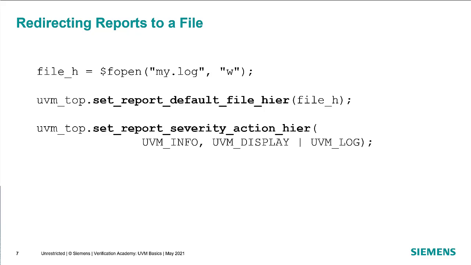To redirect reports to a file, we can open a file using the $fopen call — specifying a writable file called my.log. Then from UVM_TOP, we call set_report_default_file_HIER to use that file, so everything from UVM_TOP on down will use that file for its default messaging. Then we set_report_severity_action_HIER so that every UVM_INFO will display to standard out using UVM_DISPLAY and also output to the log file. Each action is represented by a bit mask, so you can bitwise OR them together — UVM_DISPLAY and UVM_LOG will both happen.